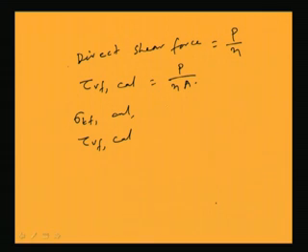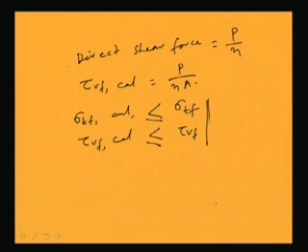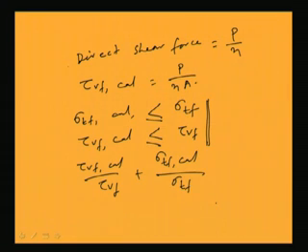From this, sigma Tf calculated has to become less than the allowable tensile stress due to bending, and tau Vf calculated has to become less than the allowable shear stress, that is tau Vf. This has to be satisfied. This is one, and combinedly the equation which we have done also has to be satisfied, that is tau Vf calculated by tau Vf plus sigma Tf calculated by sigma Tf less than or equal to 1.4. So, this equation also has to be satisfied. If all these are satisfied, then the design is okay.